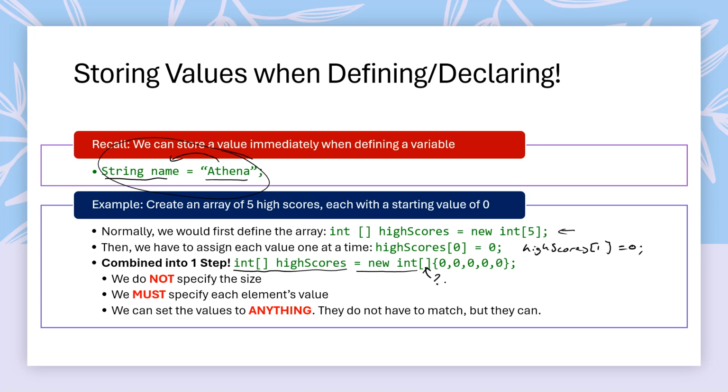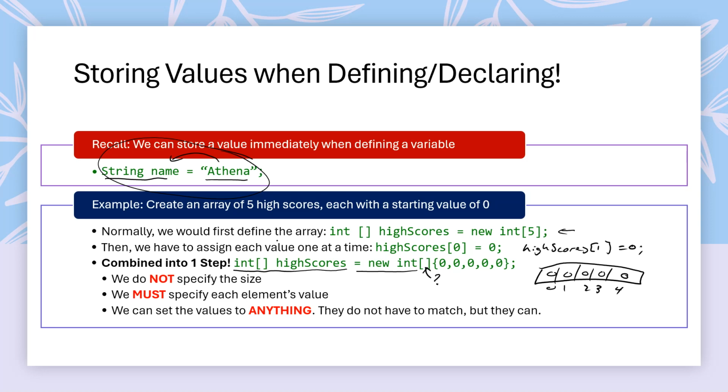No size. We don't have to specify it because right after this, I'm actually going to list all the values of the array. In this case, I listed 5 elements and they're all 0. But because I listed 5, it will count them and it will set the size for me. I don't actually have to specify it. So I just have to start listing off the values. So this will create an array where every single value, 5 of them specifically, all has the value 0.